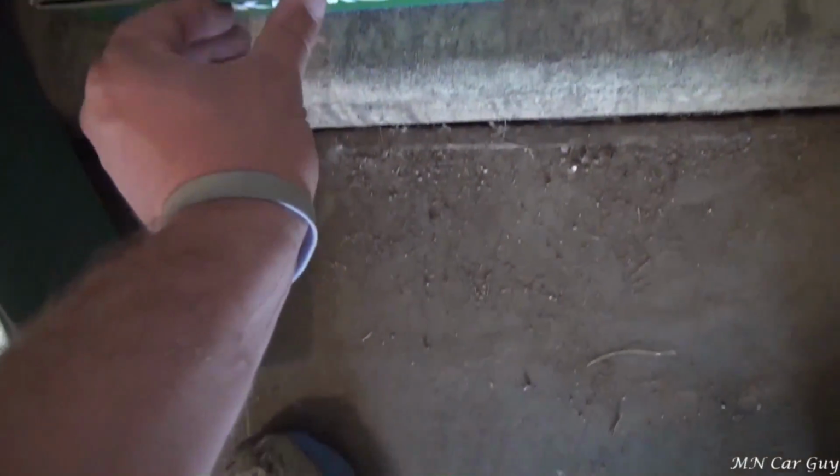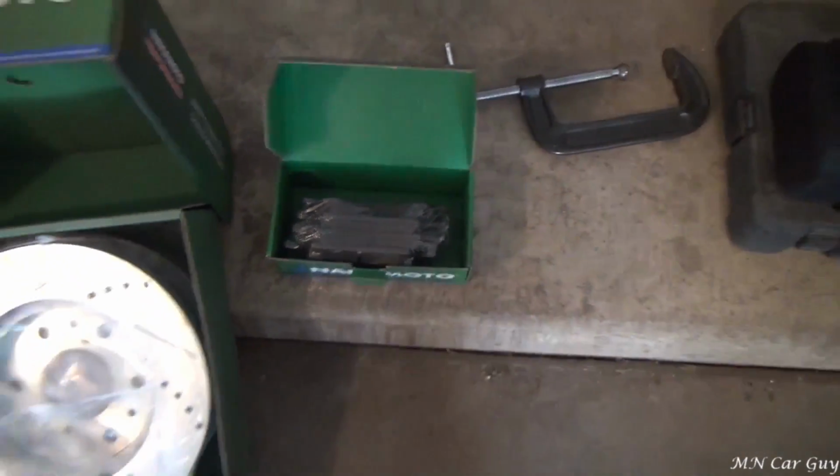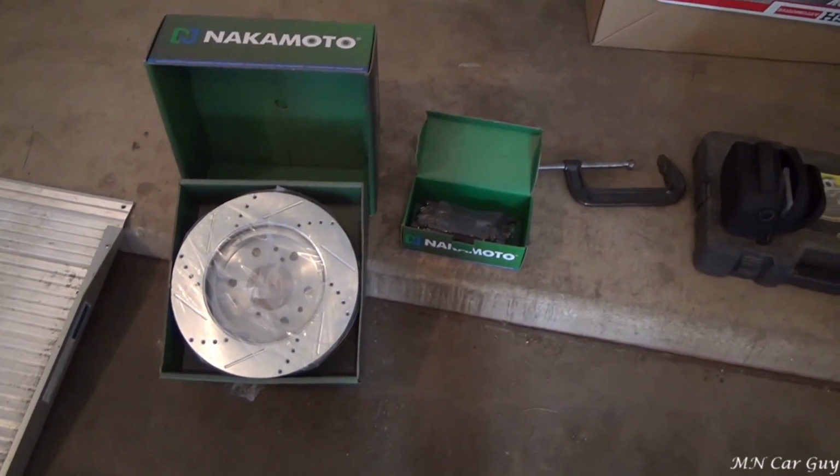These should stay cooler than what I have currently, as well as provide additional stopping power. And then here are the brake pads that I'm going to throw in there. So full set right there. And we'll get started on that right away.